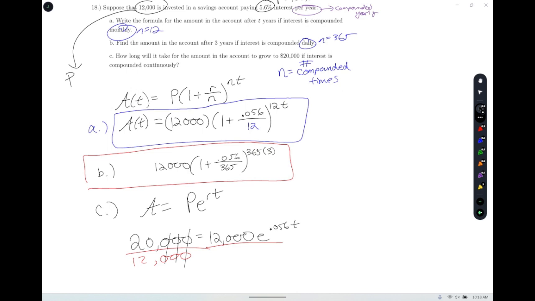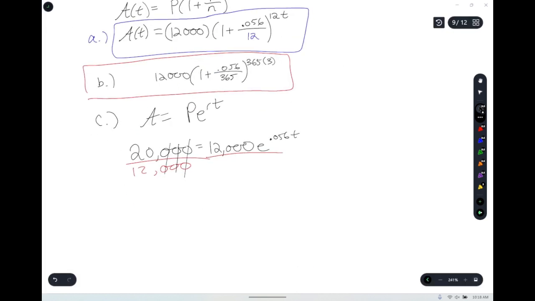So right now we're trying to find t. So we keep working through this thing. 12 thou cancels out on that side, right? You're left with 10 over 5. Nope, you're left with 5 over 3. It's 20 over 12. What is that? 1.66. Well, it's 5/3. Divided by 4. Or 3, I mean. No, divided by 4.